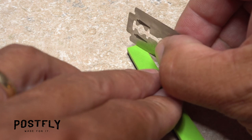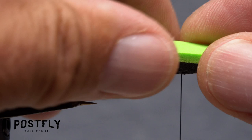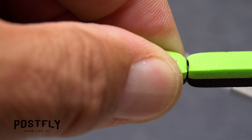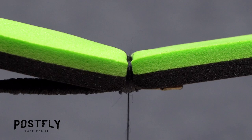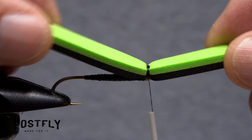Although you can use scissors, a double-edged razor blade works exceptionally well for tapering one end of one of the green and black foam segments. Before positioning the foam on the hook, place another small drop of super glue on top of the shank above your tying thread. Place the foam black side down on top of the shank with the tapered end extending about a hook gap back from the hook bend. While gripping the foam tight, start taking thread wraps to secure it, beginning with loose wraps then adding more pressure as the foam starts to compress. Adding a drop of super glue to the thread wraps on the underside of the body, then taking more thread wraps through the adhesive, will really help to stop the foam from spinning around the hook shank even with aggressive casting.